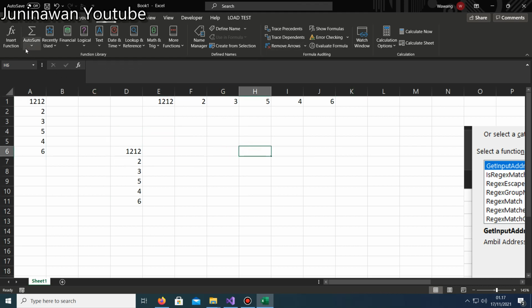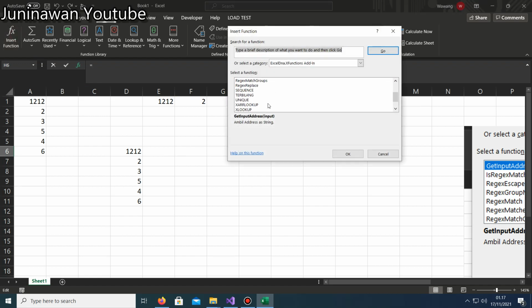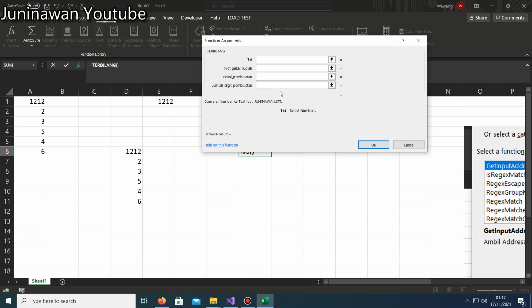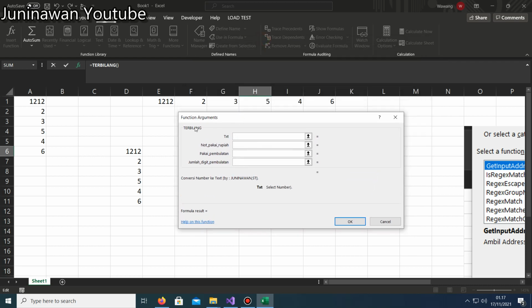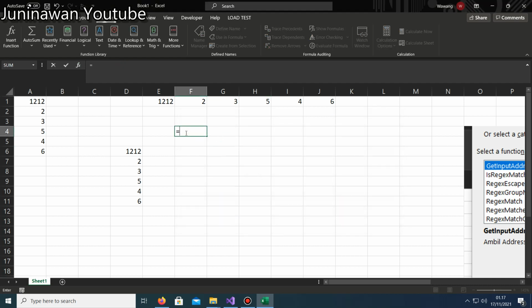What is the function? And this is also very, very important, this one converts a number like this, but in my function it has a special feature, not using rupiah. The meaning is using the current currency, for example. Okay, like this. If you want to change to English or your country, like this, it uses a currency like Indonesian rupiah or Indian rupee.